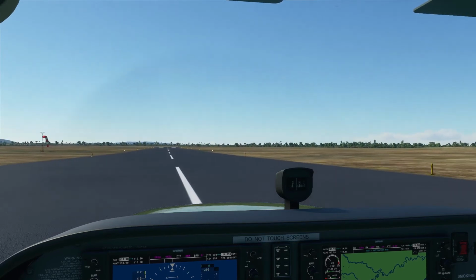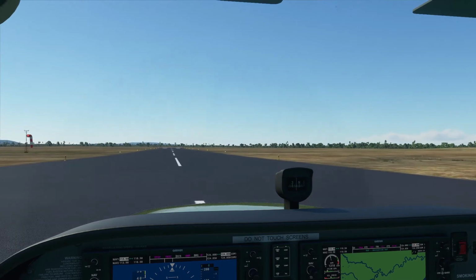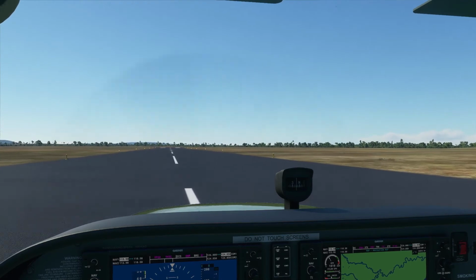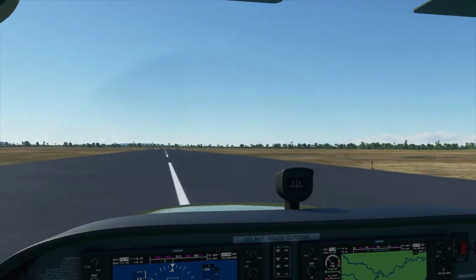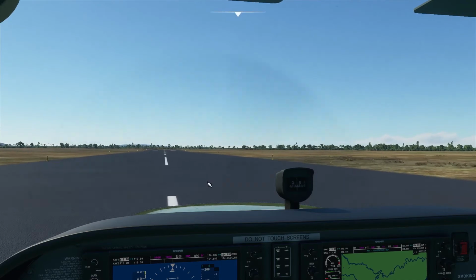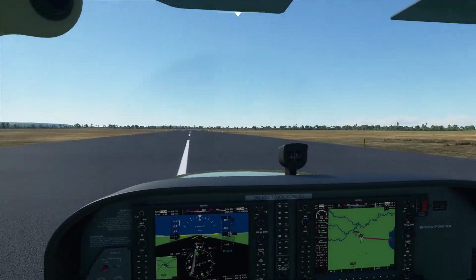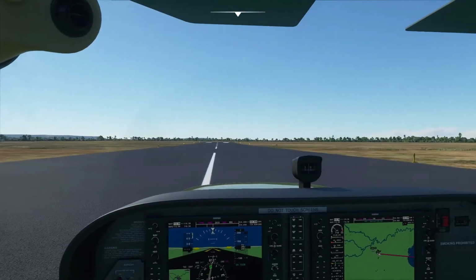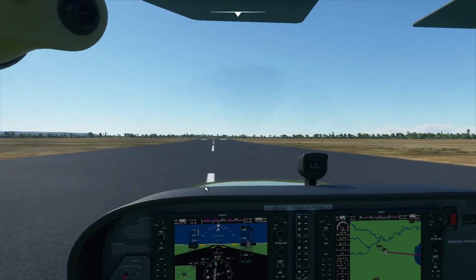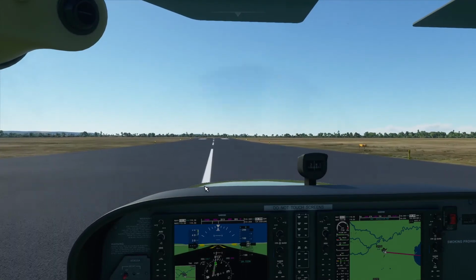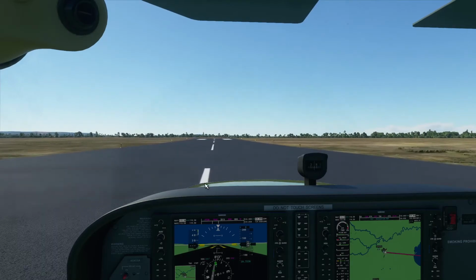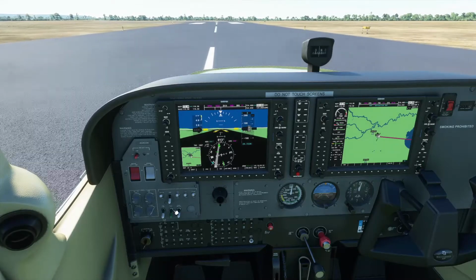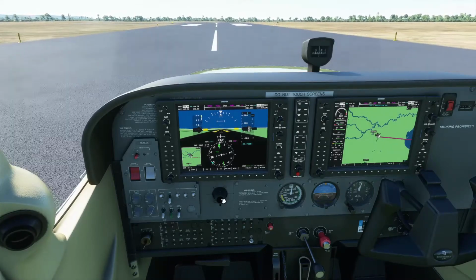We might actually pick up a little bit more speed to roll along here, I think. Down to the end of the runway. Let's bring that out. And our parking is just over there, so it's a shame there's no buildings here. In FSX I actually put some buildings in and had it all set up for that. So let's go down here, take that off. Let's put our taxi lights on, and that should be okay.